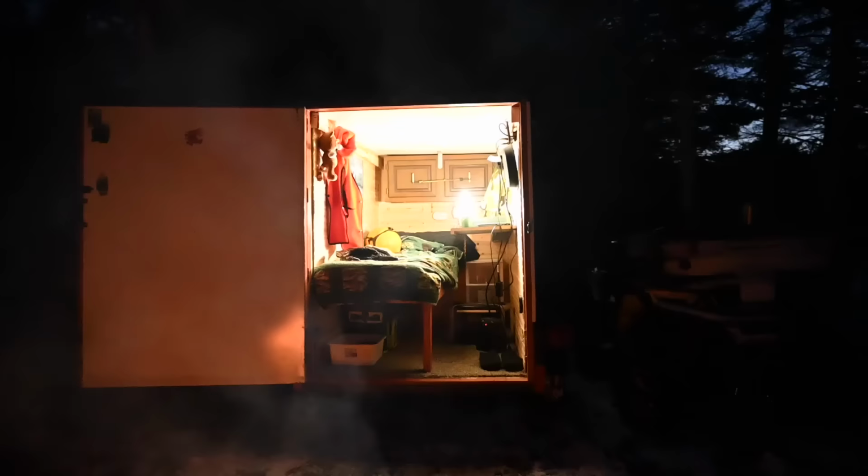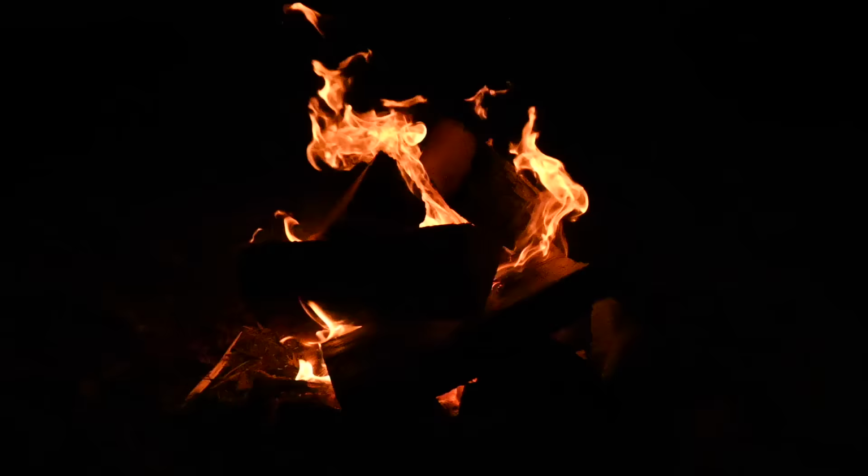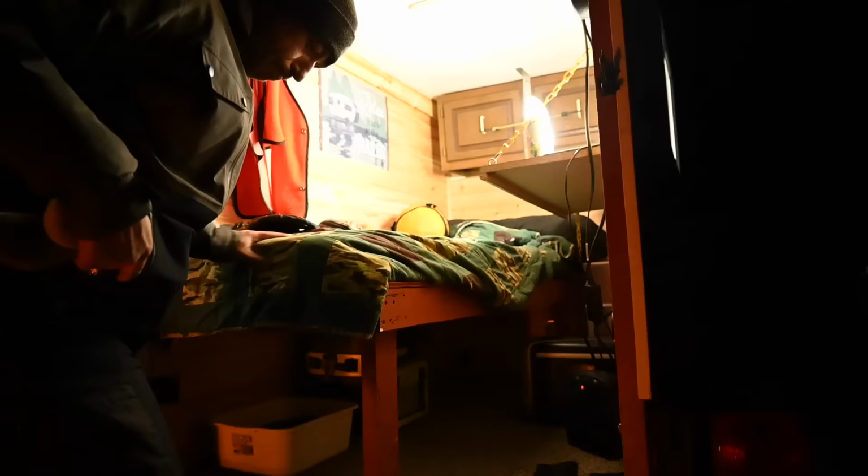Well, fire's rocking. I got my heater turned on. I just turned it on now. I'm going to close this back up. Let it warm up in there a touch. Then maybe I'll tuck in there in a little bit and cook up supper. Got some dry socks because my boots got soaked on that ride. I'm gonna leave my boots out here.